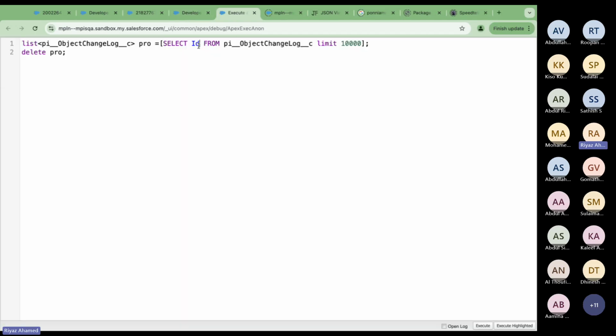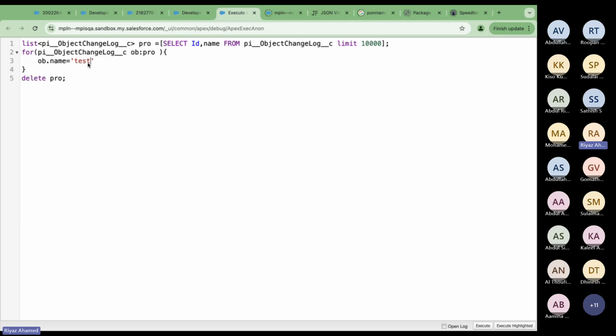If I want to update the name, what I'm doing is taking a list and updating here: ob.name equal to something, just updating all the 10,000 records.